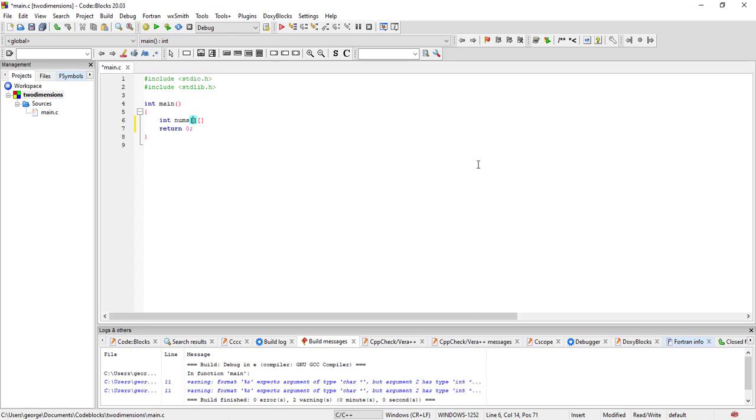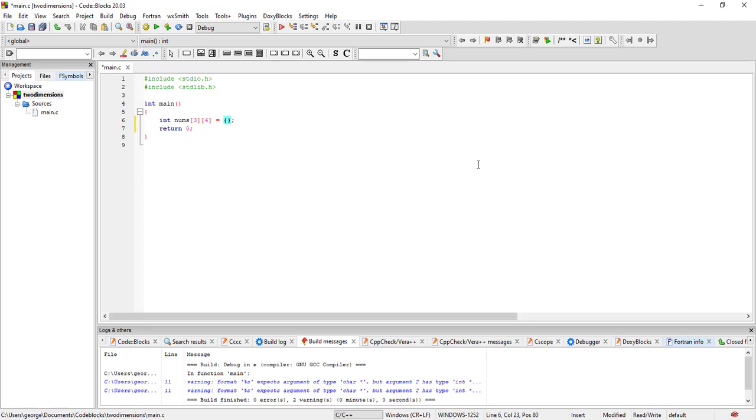It's got 3, it's got 4, and here is how our project is supposed to run. We're supposed to have three columns and 4 rows.